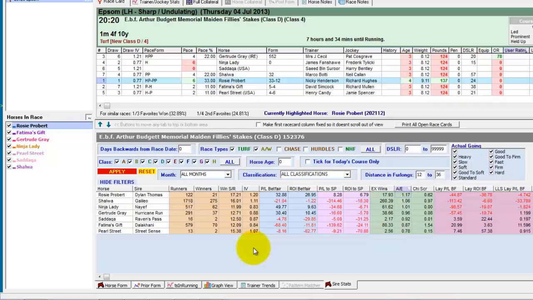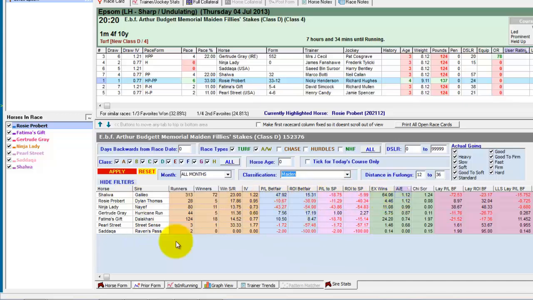So while we're on this screen, you might want to also add in just maiden races. So we're now looking for just maiden races over 12 furlongs plus on the turf and all weather. Click apply, and the sire stats have refreshed and the order that we've chosen is kept. So we can see we have Galileo and Dylan Thomas now on 1.12 and the rest from 0.99 downwards.